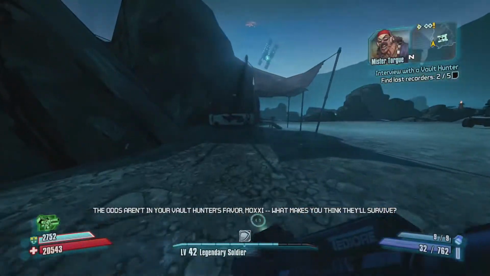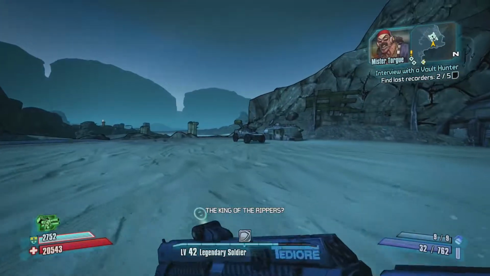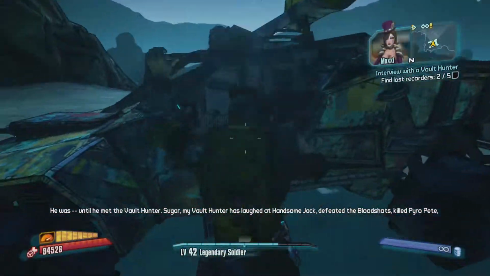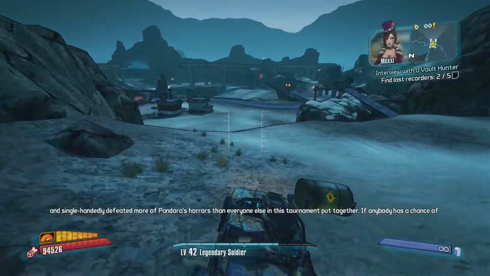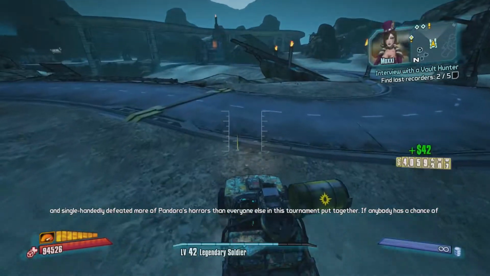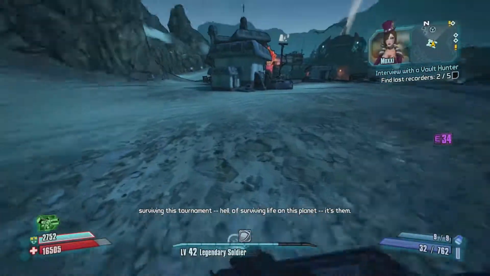The odds aren't in your Vault Hunter's favor, Moxie. What makes you think they'll survive? You ever heard of a guy named Captain Flint? The King of the Rippers? He was, until he met the Vault Hunter. Sugar, my Vault Hunter has laughed at Handsome Jack, defeated the Bloodshots, killed Pyro Pete, and single-handedly defeated more of Pandora's horrors than everyone else in this tournament put together. If anybody has a chance of surviving this tournament, hell, of surviving life on this planet, it's them.